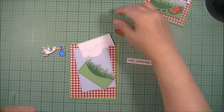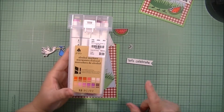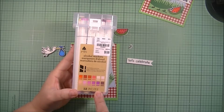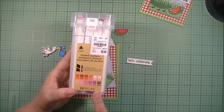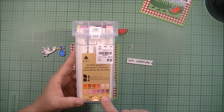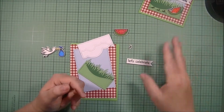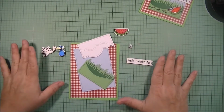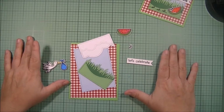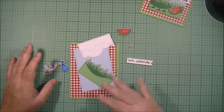Oh, and let me share with you what I use to color them. Guys, I cannot afford Copic markers. They're just way too far outside of the budget. I took a leap of faith and hoped for the best that the Firefly alcohol markers from Tuesday Morning would work out, and they're okay. They're not phenomenal by any means, but they are okay. They worked for this because there was minimal coloring, but I am going to have to get a good set of alcohol markers that blend well and have multiple shadings.